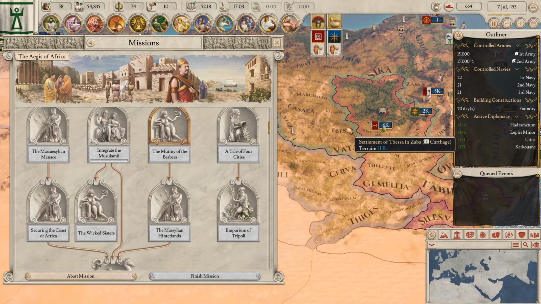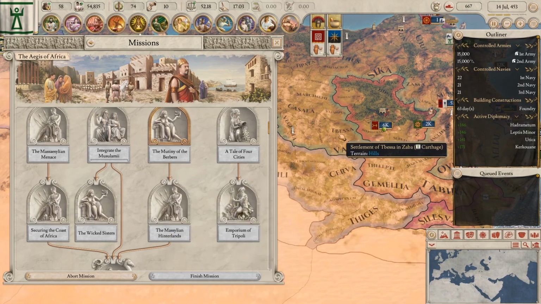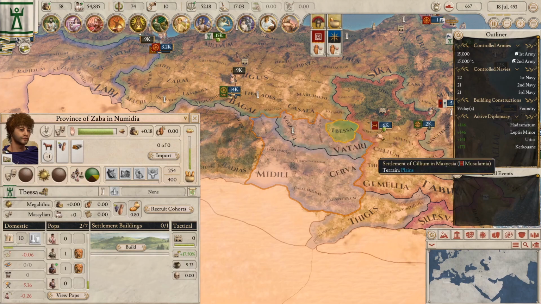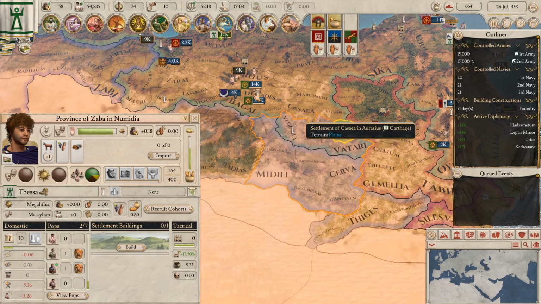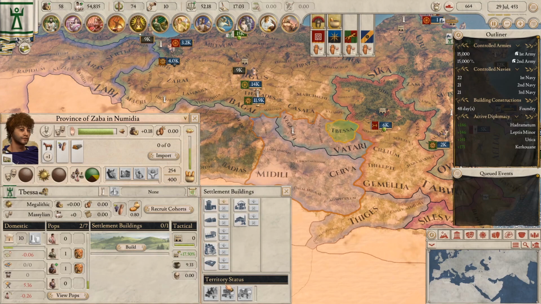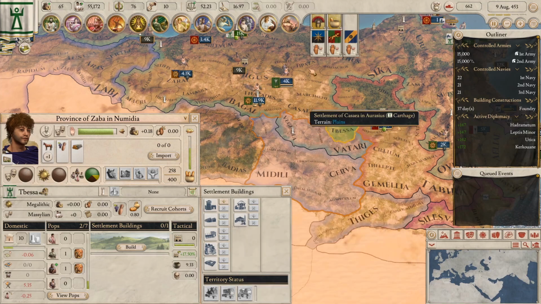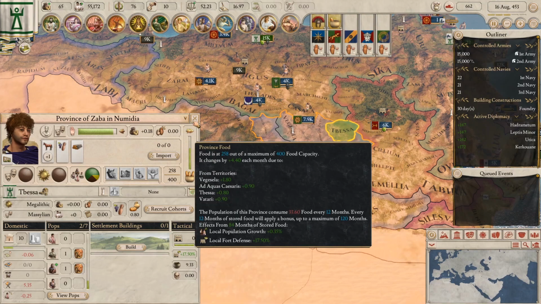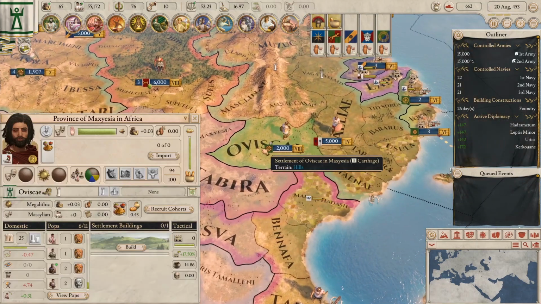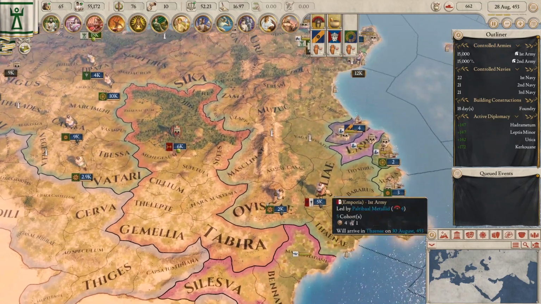Alright, so we will be looking to, I guess that's not Thessa, it's Tebessa. We will be looking to civilize this area a little bit, and turn Tebessa into a city. Of course, we are going to need 200 gold and 50 political influence for that, so we're a little ways away from that, but hopefully very soon. We do have a low food supply in one of our provinces. Let's see which province that is. It's you, but you are actually gaining food every month, so I'm really not worried about it.